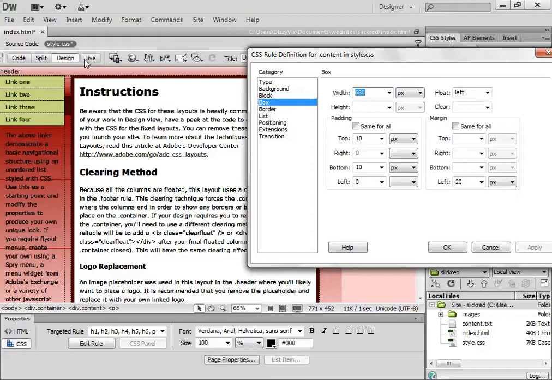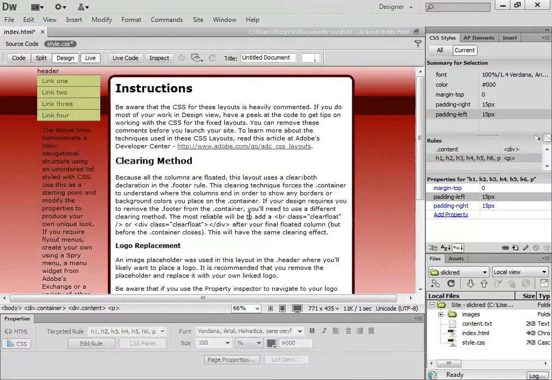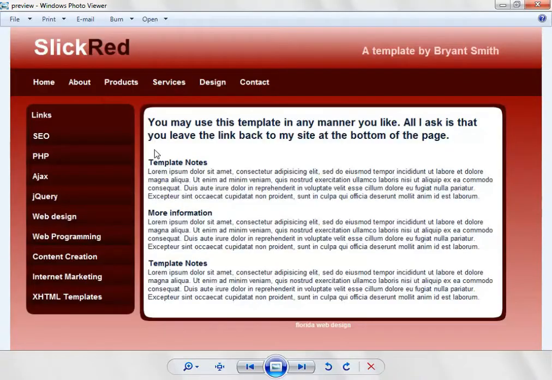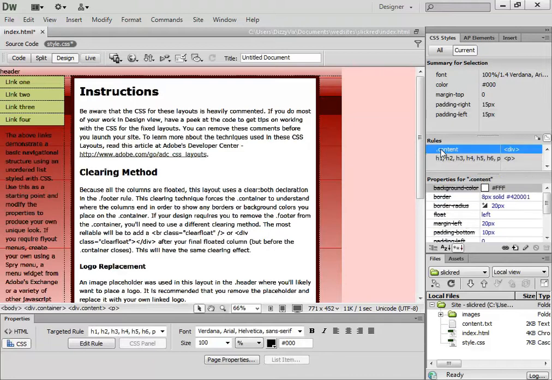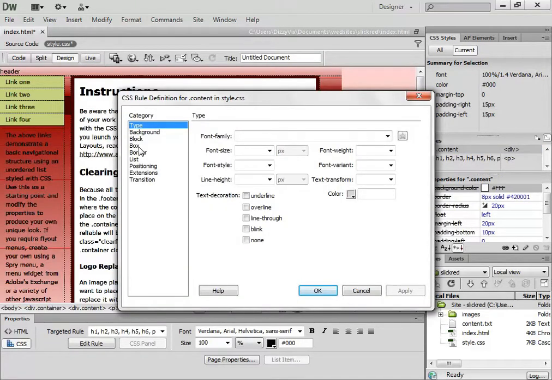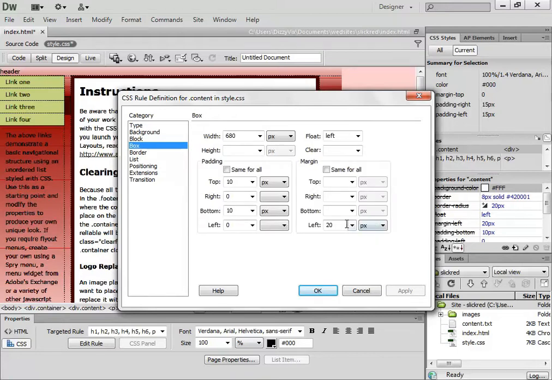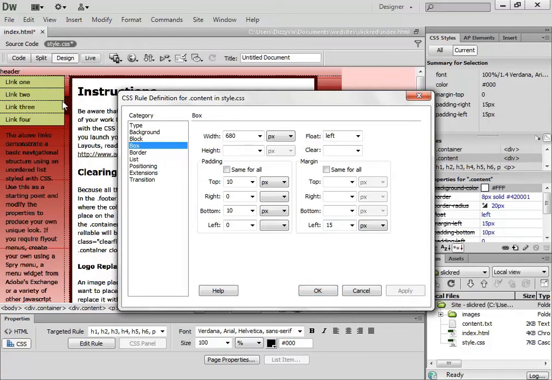Maybe a bit too thick. Let's click on live. Ooh, I can't do it whilst I'm in this window, so I'm going to click OK, then go live. We're trying to get it to resemble this image as much as possible. Bit too much. Okay, go out to live, go to content, and CSS, box, and let's change this to 15. I think that's just about right. It's a little less than 20, a bit more than 10. So I'm quite happy with that. I'm going to leave this as it is for now.